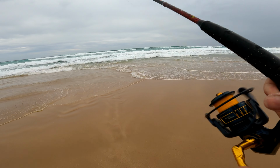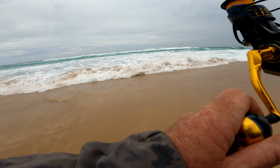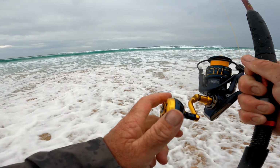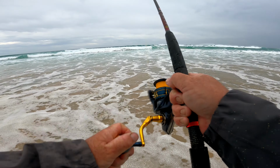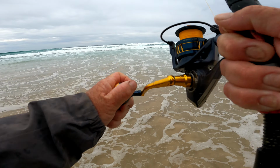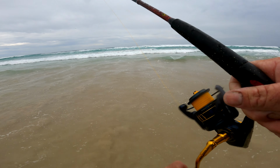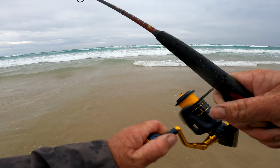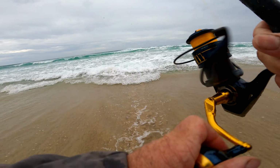Felt like a big one to start with. It's got a bit of weight to it, for sure. It's the head shakes. A bit of rain pushing in now, but wouldn't be surf fishing for salmon without a bit of rain.